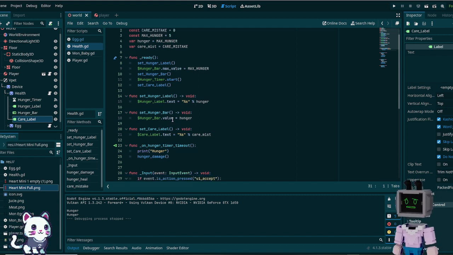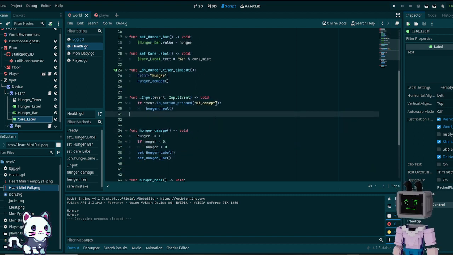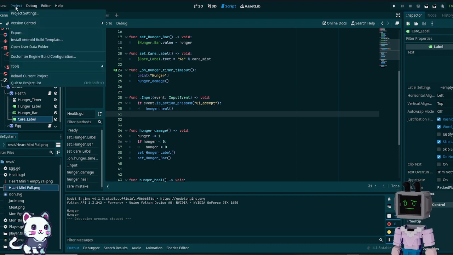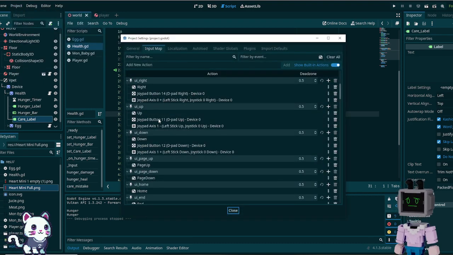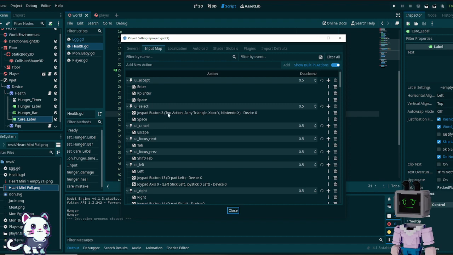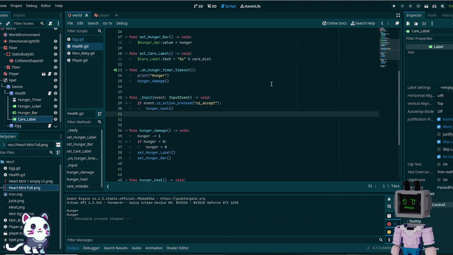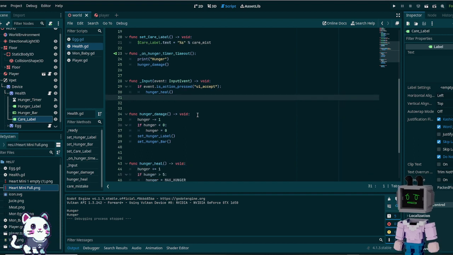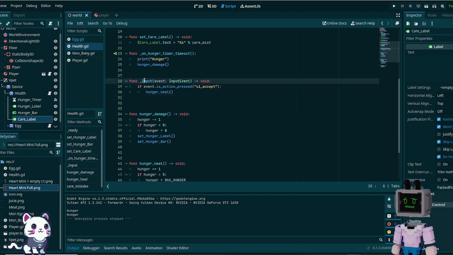Oh no. Okay. It's UI accept, which is enter, KP enter, or space. So spacebar should be working, but it isn't. When if event is action pressed, it's supposed to be lowercase input.